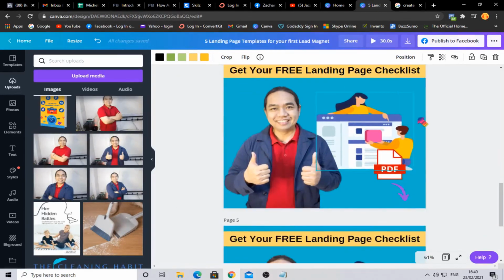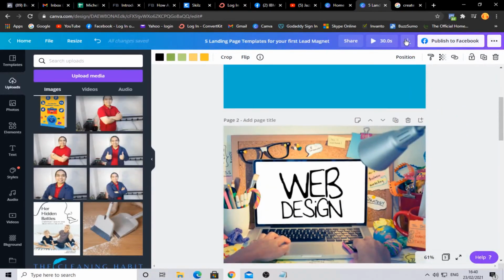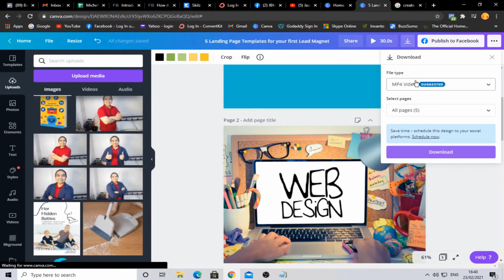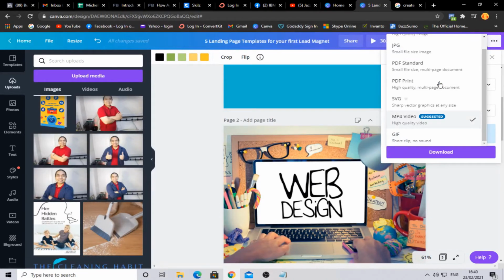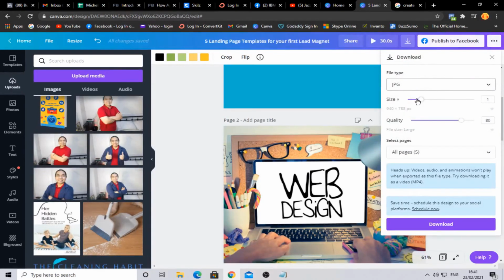Okay, and so when you download these images, you have to click on this button here, and you have to decide what file type you want to download. I normally use JPEG for this, and I don't edit the size because it's already fit for a Facebook ad post.